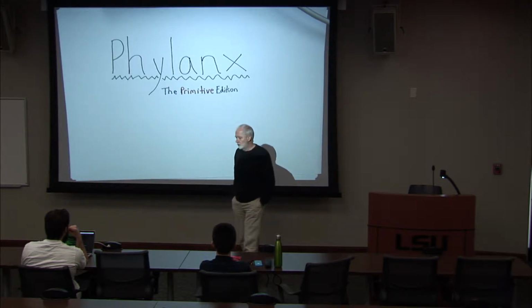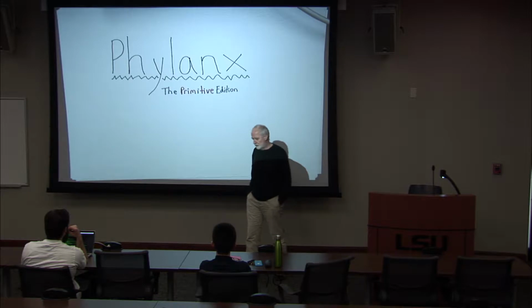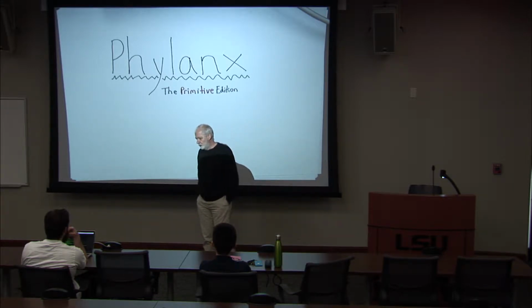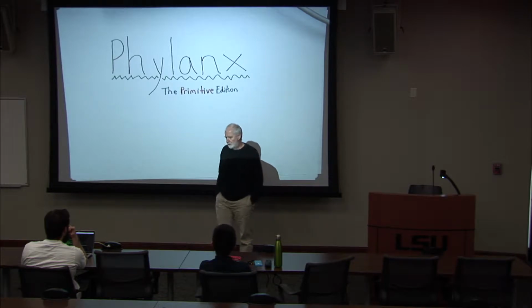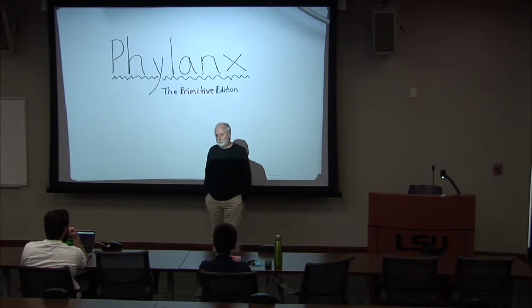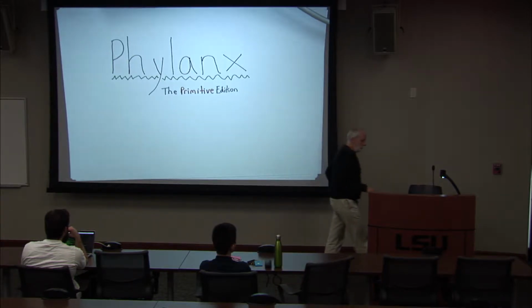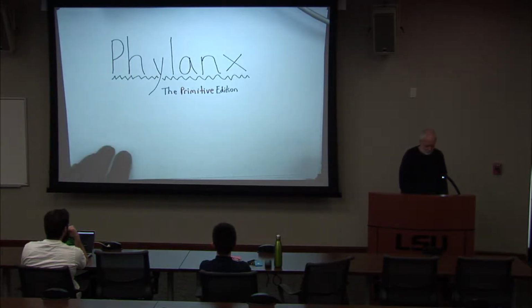So the idea of the seminar today is to go back and to show some of the underpinnings of what primitives actually do. What are the arguments for the primitives? How is all that stuff working? And I very much hope that you have some questions to guide that discussion as much as possible. Okay, Phylanx, the primitive edition.